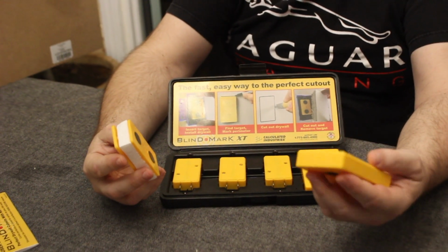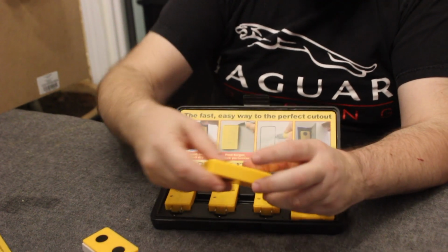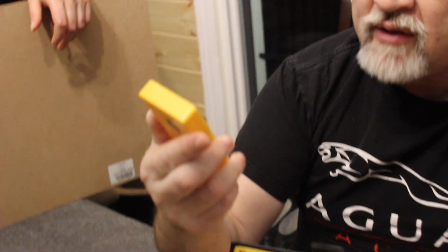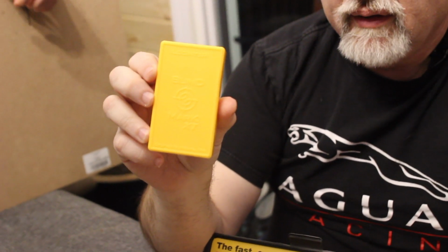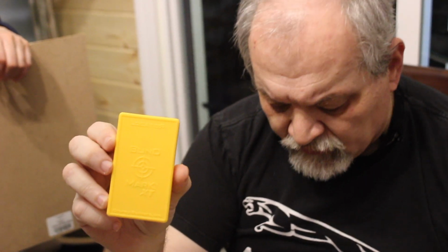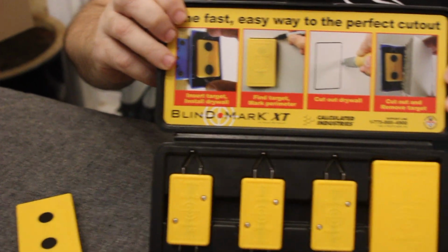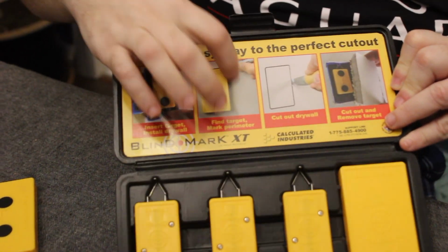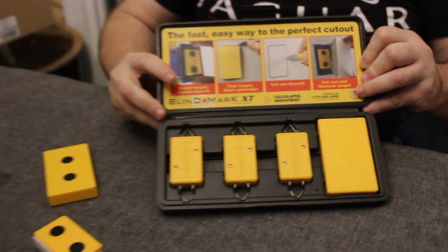And this is the add-on for existing installation that you don't need to actually do anything to cut. It looks reasonably well made. It says locator and then it says blind mark XT on it. It looks pretty straightforward to install. You put your device on your blue box, then you attach it outside and you just mark it. I don't think there will be any difficulty in doing it, but we'll definitely demonstrate it in our full review.